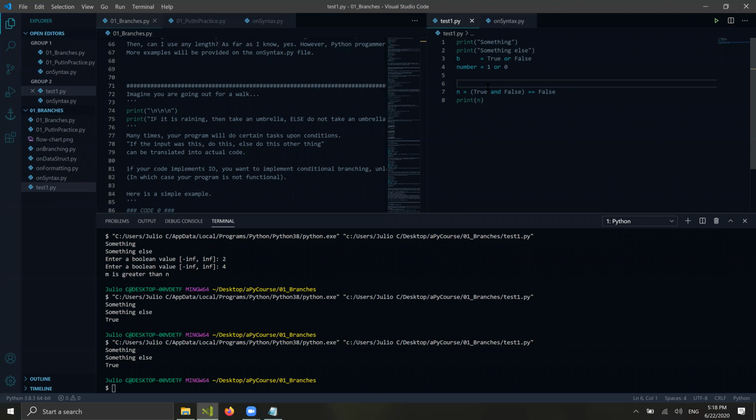So in general, we know that a Boolean value true and false will give a false, and a Boolean value of true or false will give a Boolean value of true.